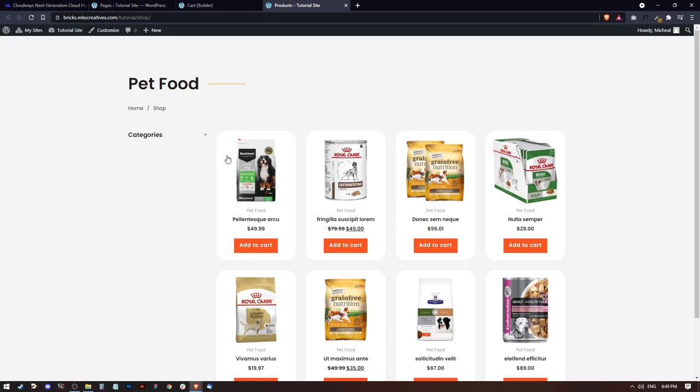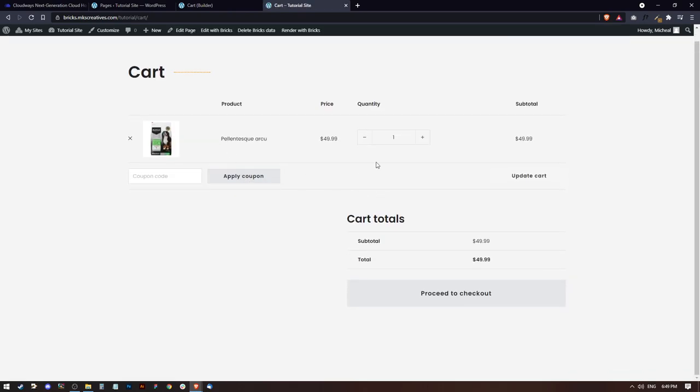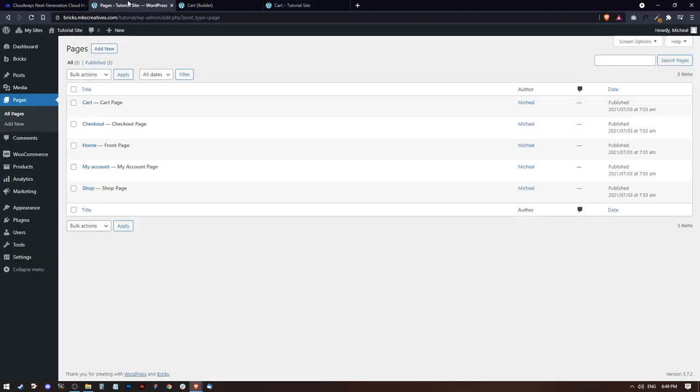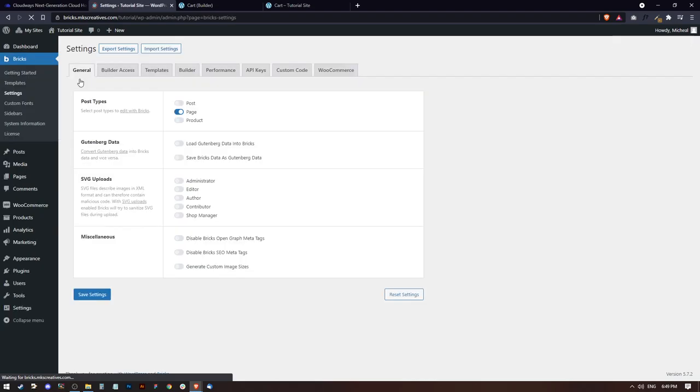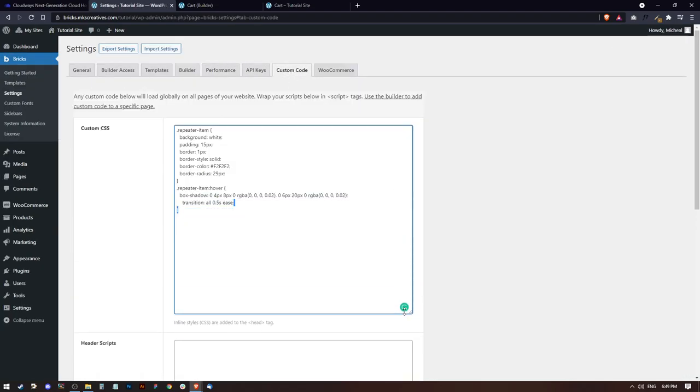So we'll just come across to here. We'll add a product. Now you'll notice this button. I'll go into this in a bit on how to configure it. But we'll go view cart. And you'll notice how it's got no styling on the buttons here. So I've gone ahead and styled all those buttons and I'll show you how I've done it. So we'll start with this here. So how to style this, you go back into this is why I left this open. We'll go into bricks, go into settings, go into custom code. I'll just drag this down so I've got some more room.